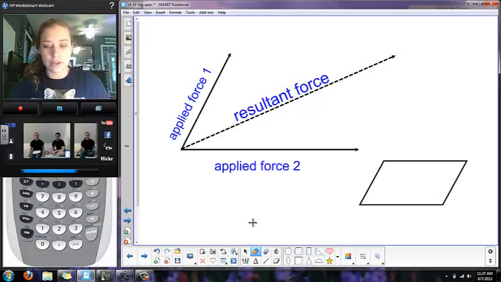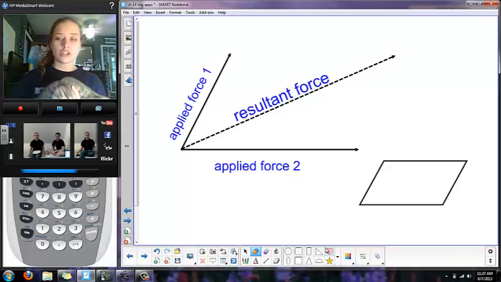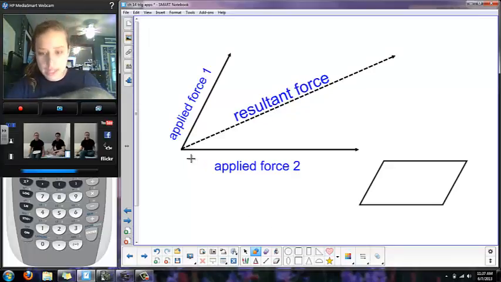And the reason for that is this. For the questions that we're going to deal with, there's going to be 2 different applied forces. Applied force 1, that is the smaller force, and applied force 2, which is the bigger force. You can kind of think of this as, pretend that you and I are pulling on something. Pretend that you and I are pulling on a toy or whatever. So the toy is right here in the middle.